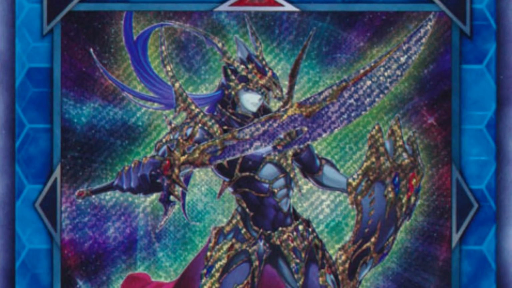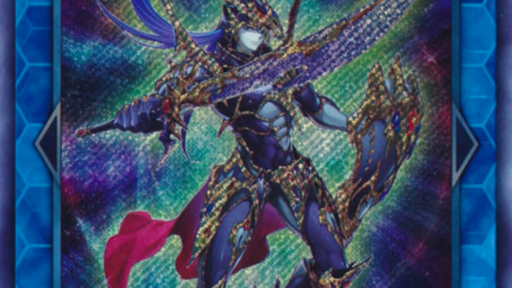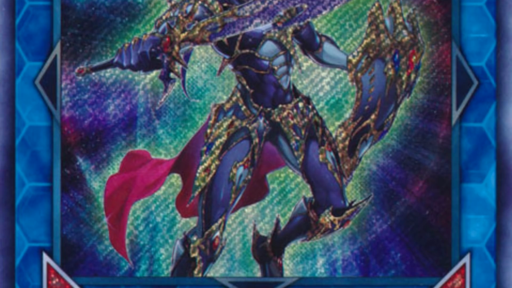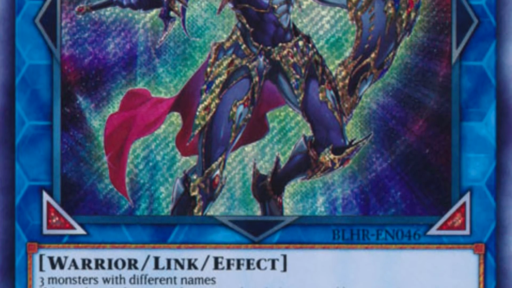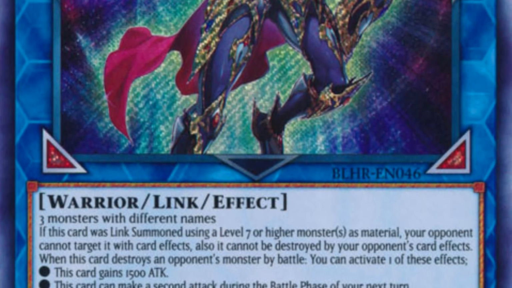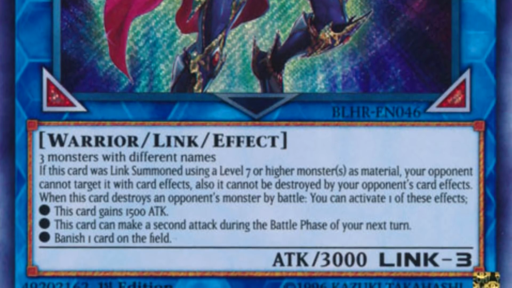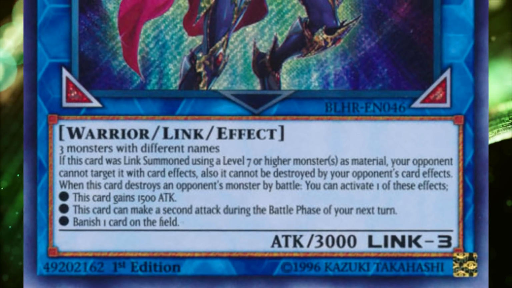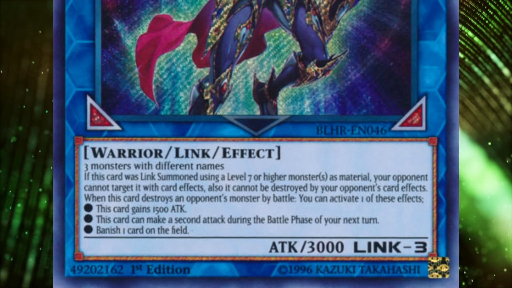I know the last few retrains have not been that exciting, they did not see that much play, but this card is insanely powerful. It is a very excellent retrain of an iconic monster. This takes 3 monsters with 3 different names to summon, and it says if this card was Link Summoned using a level 7 or higher monster or monsters as material, your opponent cannot target it with card effects. Also, it cannot be destroyed by your opponent's card effects.